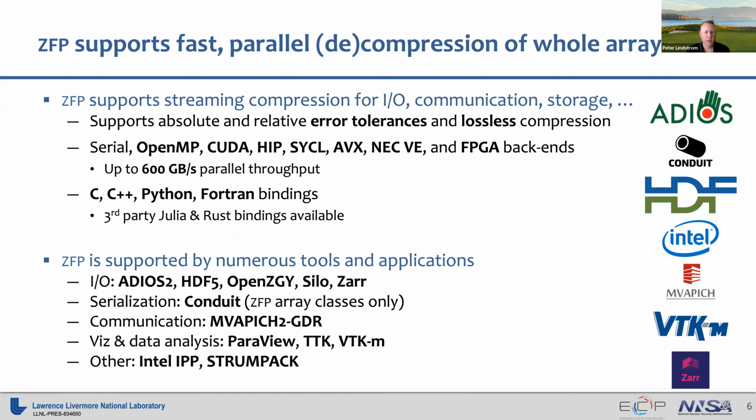Everything else typically works quite well, so you typically don't have to make too many changes to your code. The third use case I mentioned is standard streaming compression, where ZFP supports both absolute and relative error tolerances. It also has a lossless compression mode if you prefer that. We have a number of different backends implemented, including OpenMP, CUDA, HIP. There's also an experimental SYCL implementation out there on GitHub. We support several different languages, C and C++, but also Python and Fortran. There are also third-party bindings available out there.